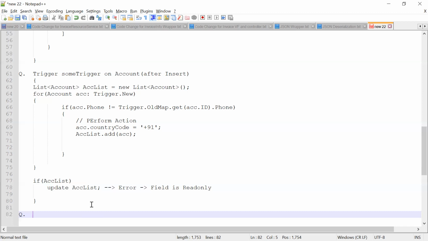Okay, so what will be your approach? There are three approaches. One is you can use nested for, you can use a map, or you can use the aggregate SOQL query. Which option do you want to use here? Map. Okay. And if you use the nested for, then is it fine to do that or will it have some impact?